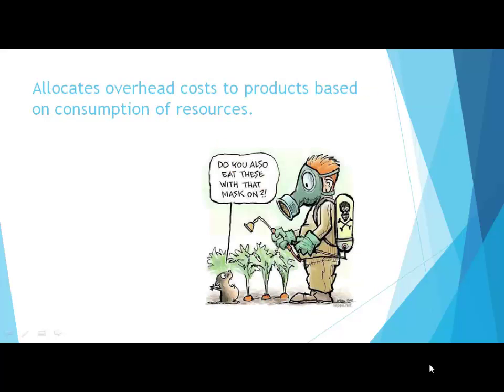It allocates overhead cost to products based on the consumption of resources. So the more you consume, like I told you, if a product is consuming less labor hours, the allocation of labor cost will be low. But if the product is consuming more setup cost or more inspection or more material handling, from those sides the cost will be high. Getting it? Now I am not talking about one driver, there are 4 drivers. These are called drivers, the thing which drives the cost. Getting it?